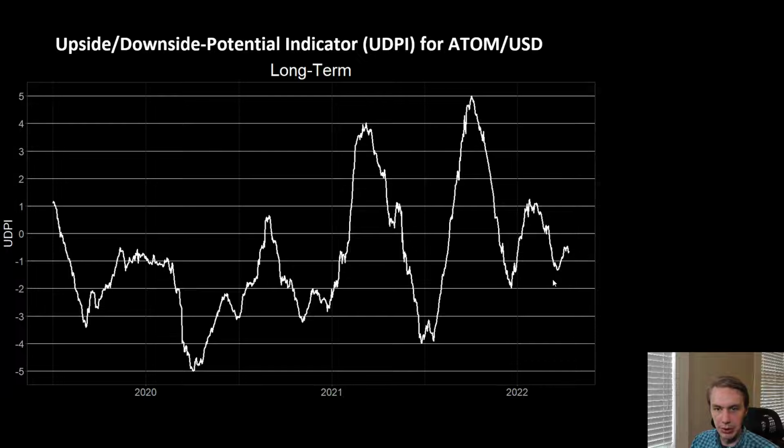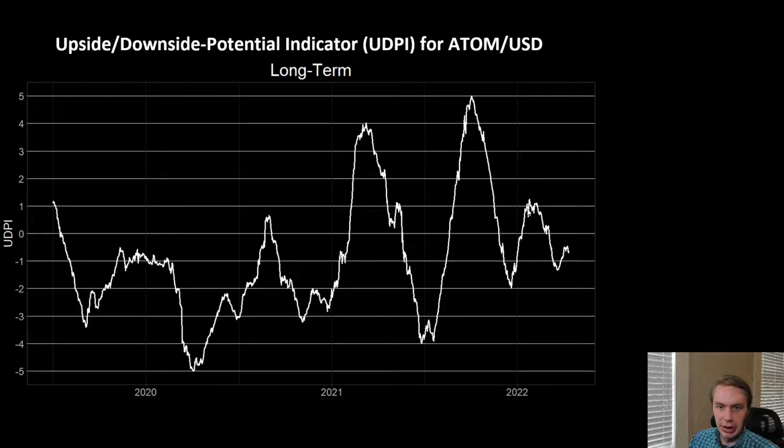If I switch over to the raw output of the model, we can see this a bit more clearly. So this is just the long-term UDPI. This is reactive to moves that play out over months, so a longer-term time preference. And we can just see the raw output across time here. And what you can see is, we got to really elevated levels of risk back in the fall of 21, had that big move back down, caught a bounce, retested all-time highs, and now we're kind of coming back over here. And you can see that risk has fallen into this general range here, right? Kind of between 1 and roughly -1.